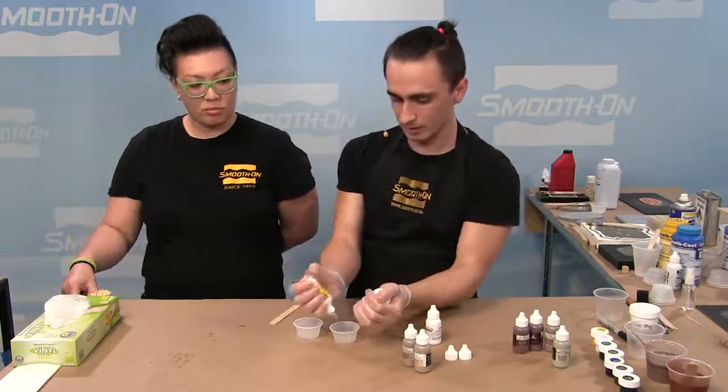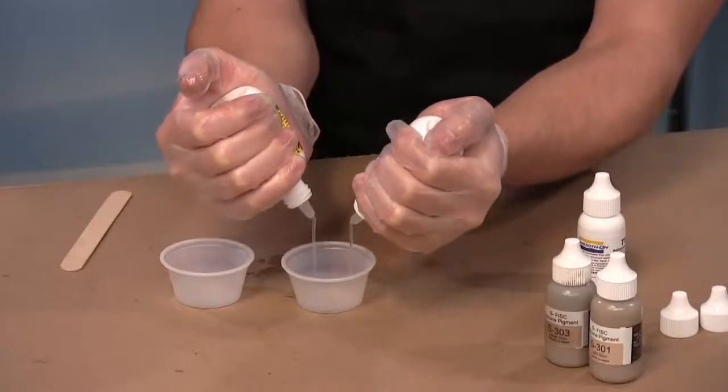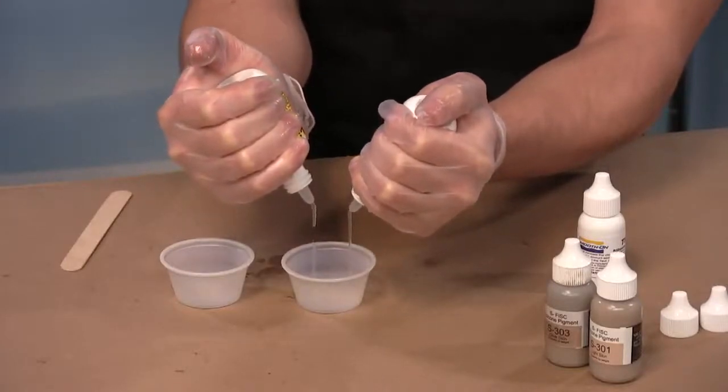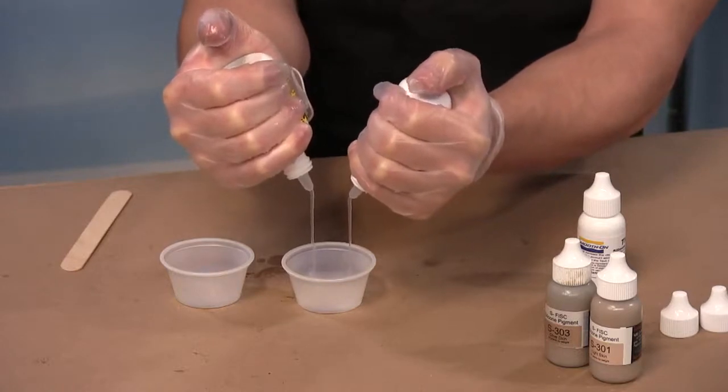All right. So again, we're going to be dispensing these at the same time so we get an even amount. And I just want to gauge how much there is. And that's a good amount right there. Okay.